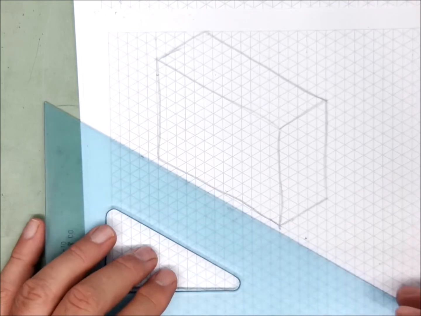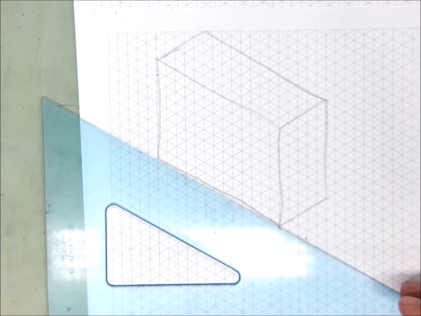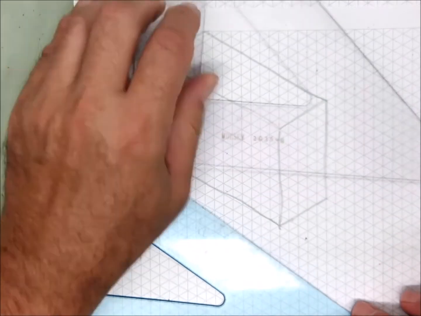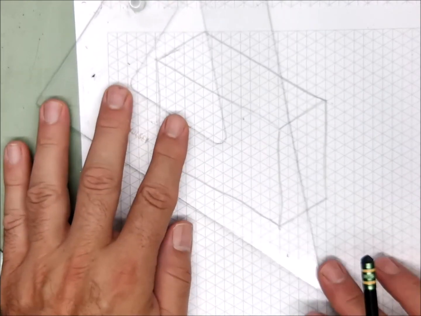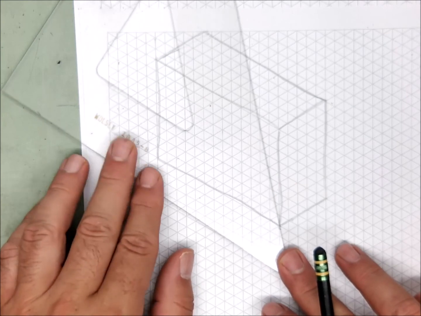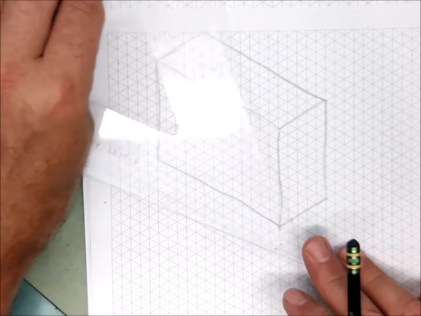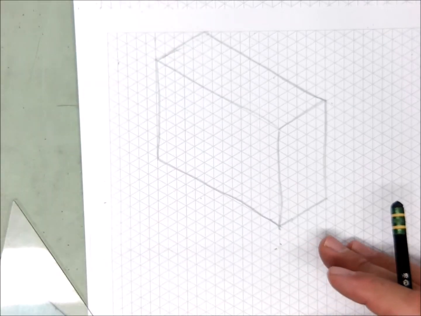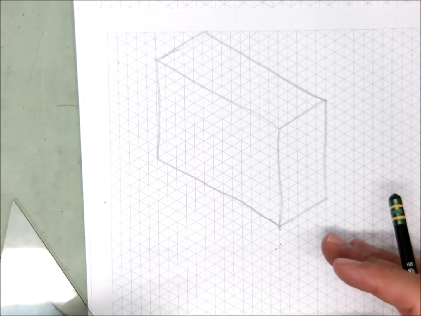Remember, the paper is at 30 degrees. I need a 45-degree angle. Does that mean I should take my 45-degree triangle and try to line it up with 30-degree lines to make the angle I need? Well, no. Look at it. It looks stupid. This isn't going to work. So again, you need to know where to start the slope and where to end the slope.